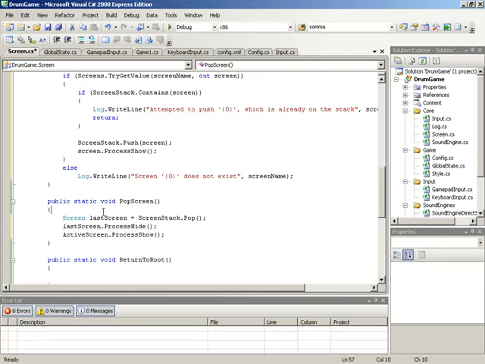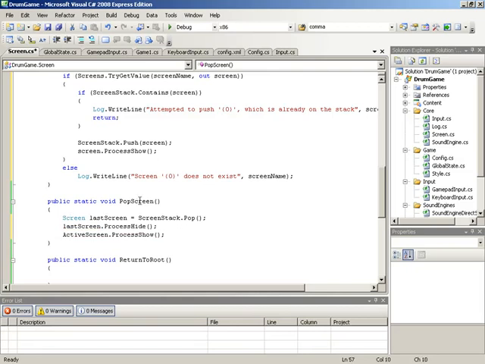So again, what makes this a little bit tricky to think about is the fact that you're almost thinking in terms of time travel, because the current screen becomes the last screen. Yeah. The current screen needs to be addressed, and the last screen needs to be addressed at the same time, so the appropriate one can be hidden, and then the new one can be shown. Right. It makes sense. It's just kind of an interesting progression.